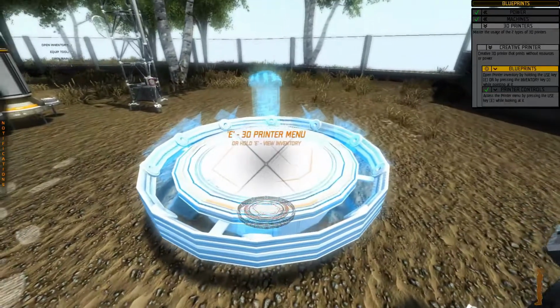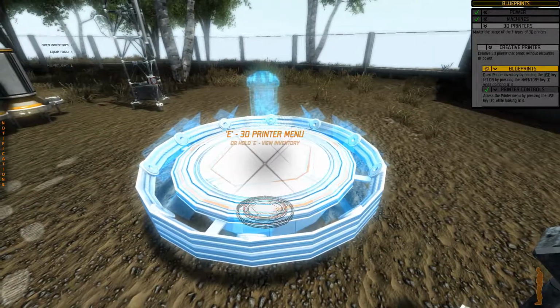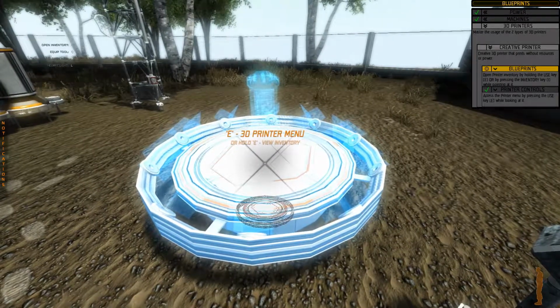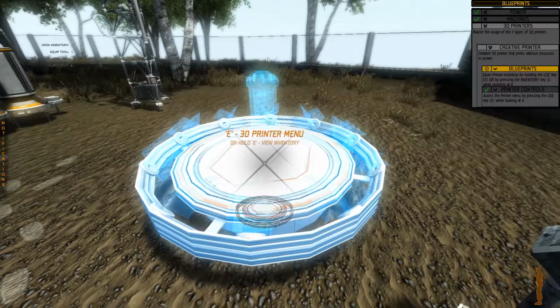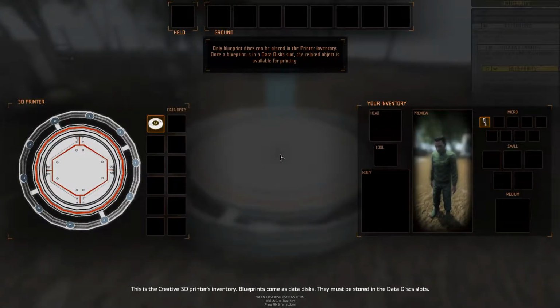It's weird. So, creative 3D printer that prints without resources or power. Open the printer inventory by holding the Use key or E, or by pressing the inventory key I while pointing at it. This is the Creative 3D Printer's inventory. Blueprints come as data disks. They must be stored in the data disk slots.